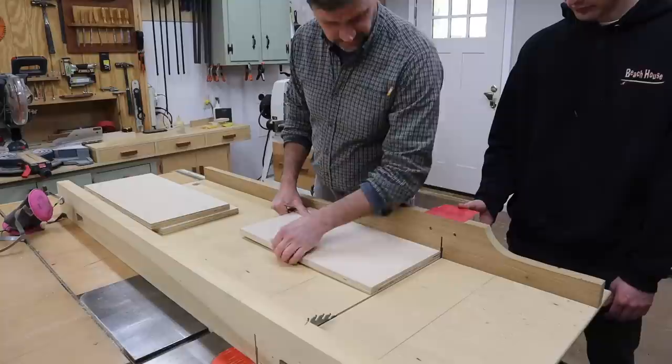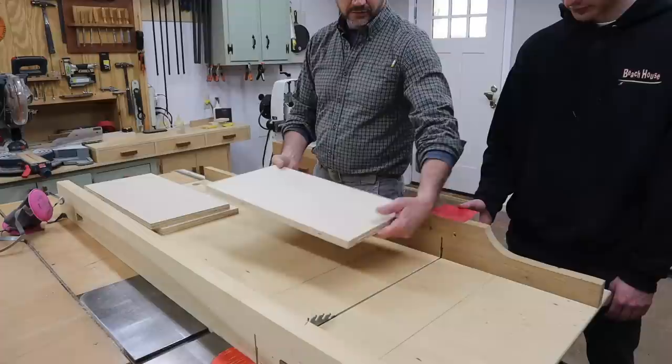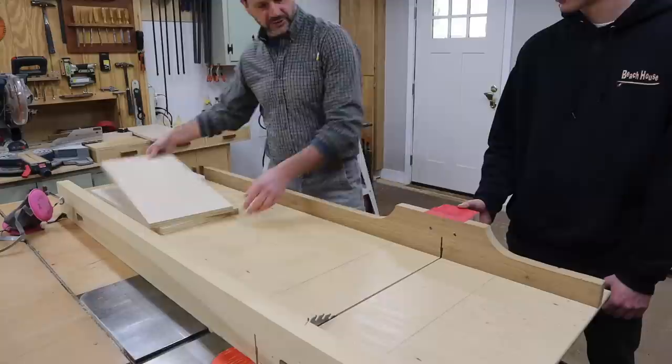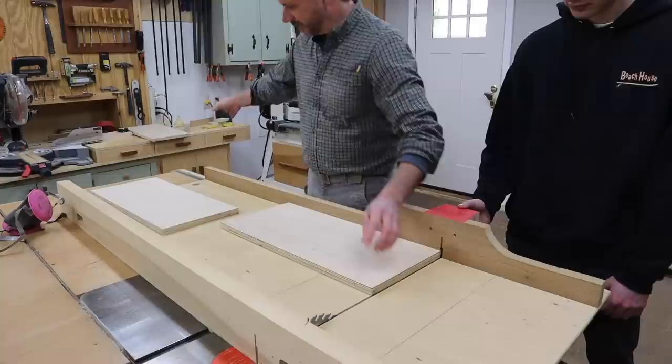You're going to square up the one edge, and then what I like to do is after I square that edge up, I'll put it over here, and I know that the edge that's hanging off of the cabinet here is square. So I'll do all three boards, taking about a 16th of an inch off, just a little bit, stacking them over there. Then we'll set up a stop block and cut all the shelves to size.